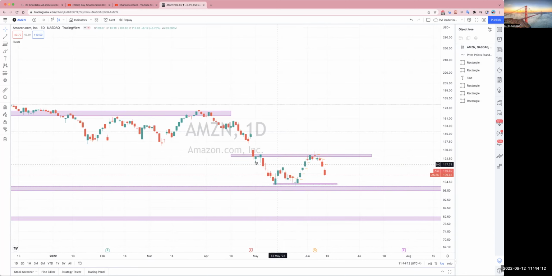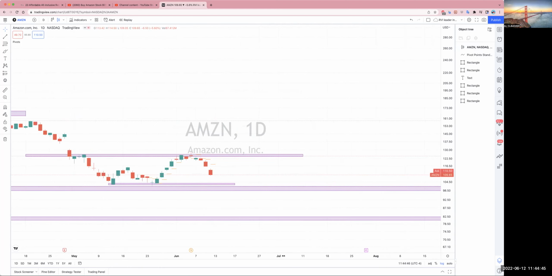And then it came to this resistance and it halted. A lot of people who bought here got stuck because the stock gapped down on them. They were waiting for a chance to get rid of the stock at this point right here, and they did, and that built our next immediate resistance area. Then the stock gaps down again, and now we're waiting for the next move.